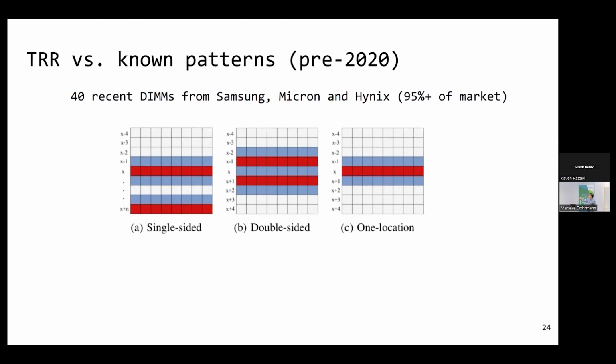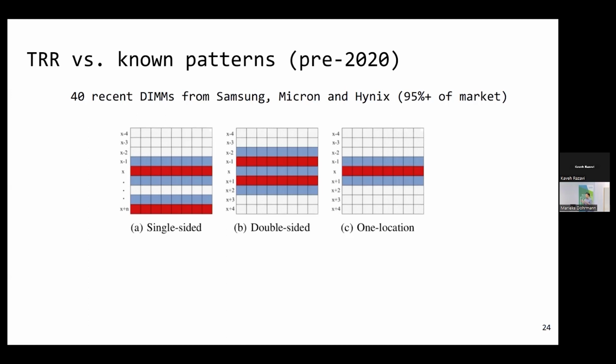There are three of them. The idea is that you access rows in this red part, and then you see bit flips in these blue rows. This one was the most popular back then. It's called the double-sided attack, where one of the victims is sandwiched between two attackers. If you hammer these two attackers in this double-sided fashion, because there are more possibilities for charge to be leaked from the middle row, the chance of a bit flip in this middle row is higher than in the other possible scenarios.